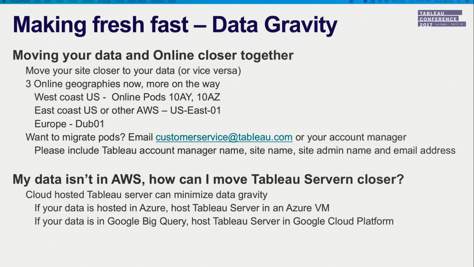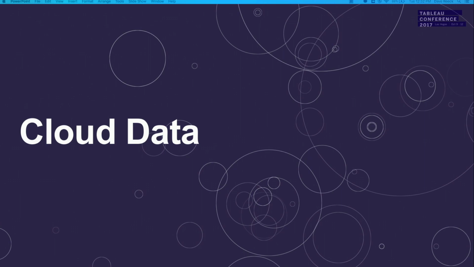Another alternative is actually to run, I think what you were doing earlier, what we like to call hosted server. So you can pick your own AWS data center, Google Compute Platform, any of those things, and really just deploy a server there. And if your data also happens to be in that, there are a couple advantages. Some egress-ingress fees. You're probably much, much faster in terms of just the data latency. Yeah, so that's mostly about, hey, what can I do at a very basic level to make things get a little bit faster? So next up, we're going to talk a little bit about cloud data.